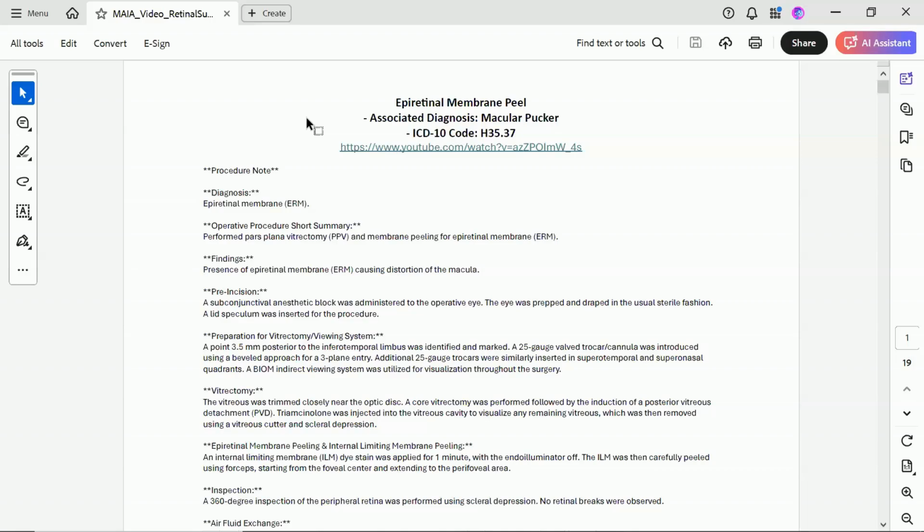Let's say you're doing a colonoscopy, for example. You see an unusual lesion. Hey, Maya, can you pull up something similar to this? Maya will pull up reference photos and say, this patient was diagnosed with X. It might be a similar diagnosis for the patient you're currently working with. Does that make sense? Yep, makes sense.